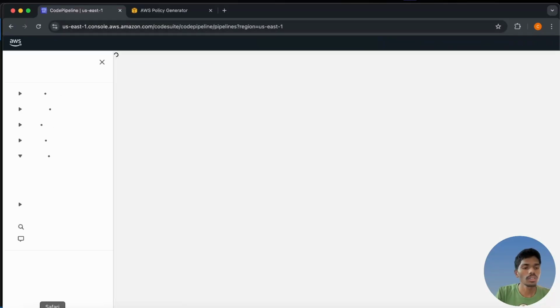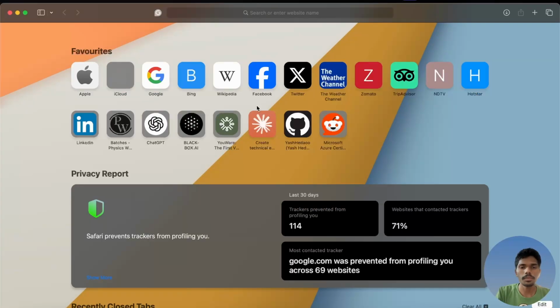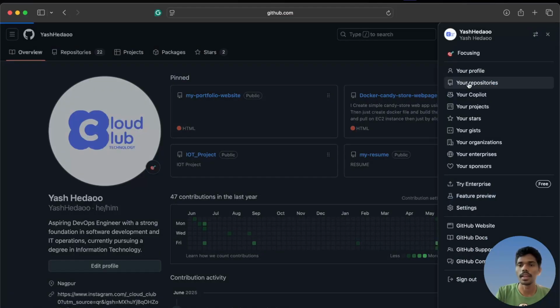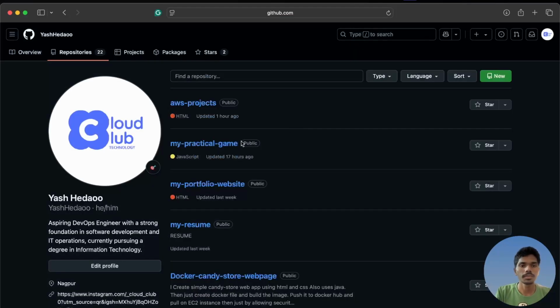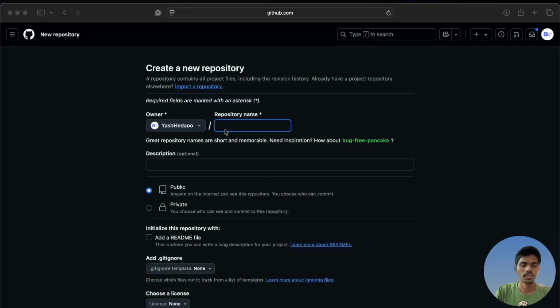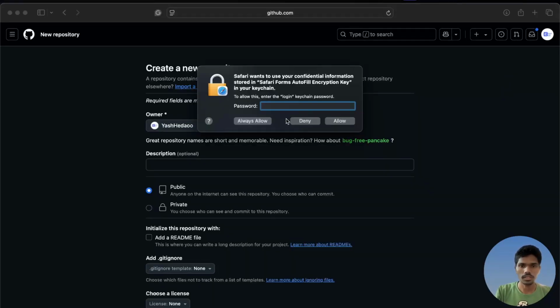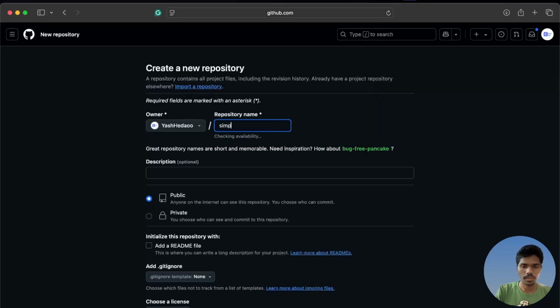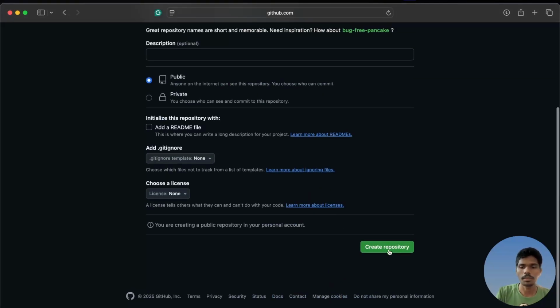Make sure your code is pushed to your GitHub repository. For that, we may create one repository. Create one repository named simple game, make it public, and create the repository.